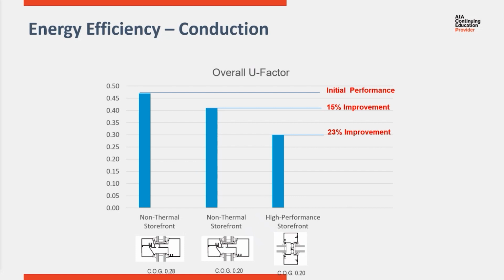So you can see by making these simple changes, we've incrementally improved the performance of our glass and framing system. So you have your baseline model, you start looking at what tools are available to you to start incrementally improving performance. And as you improve that performance, we're looking at 23% improvement here. In your sustainable rating systems, that will begin to award you points for improving energy performance.